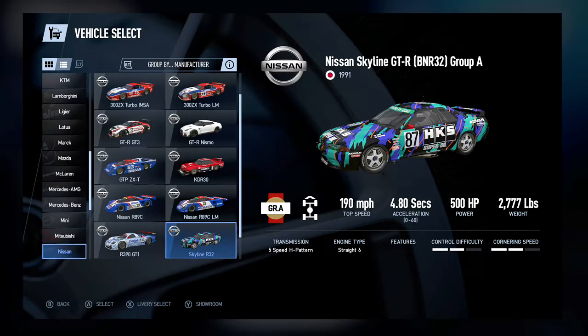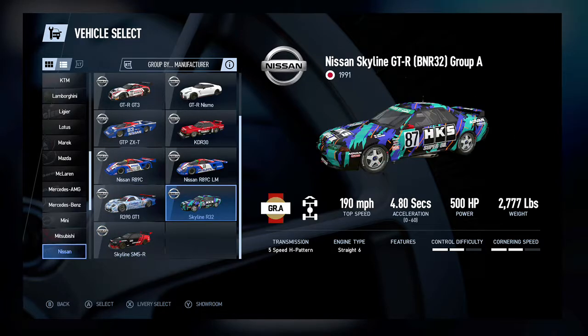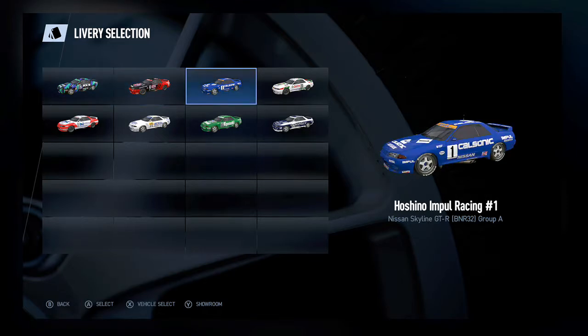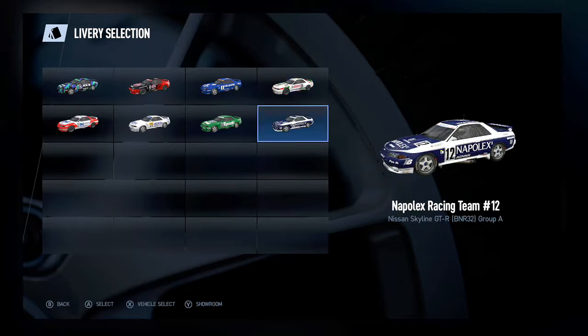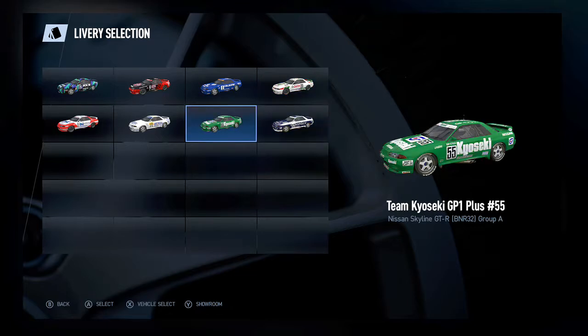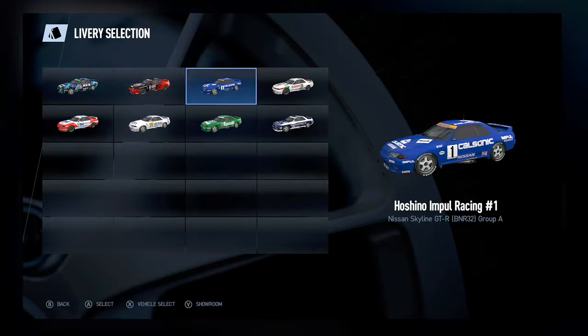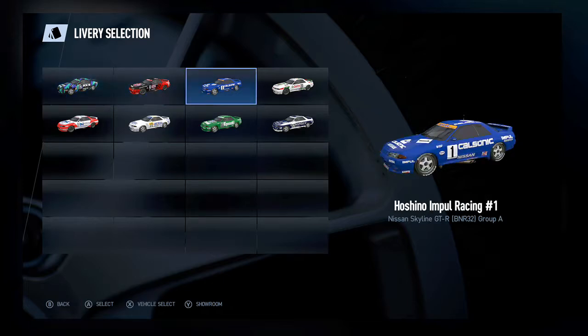Oh, there's that Group A Skyline. What liveries is that thing of? The Calsonic car! Castrol Skyline. HKS car looks nice too. That was always an iconic looking car.